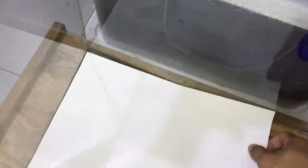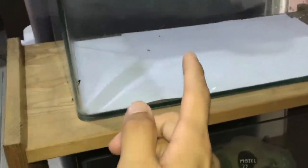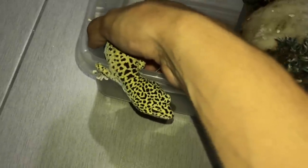Now I'm gonna be using just regular old A4 paper because this is like the best. It doesn't cause impaction whatsoever. So here's one. I'm gonna be using 4 to cover up all the floor space. Alright, there we go. Not better looking, I mean, this is definitely much better looking than before, but this is definitely a safer enclosure for this guy because, yeah, come on, you wanna go? Fine, I'll pick you up.